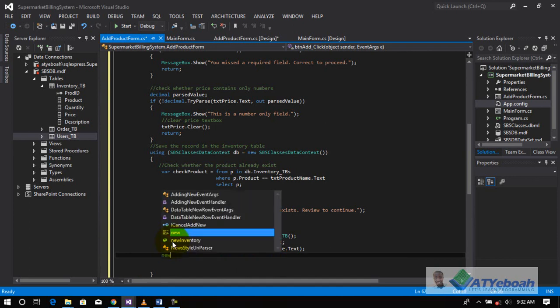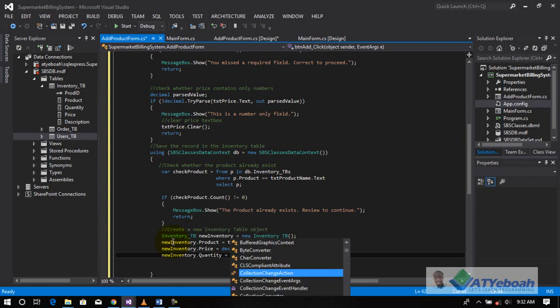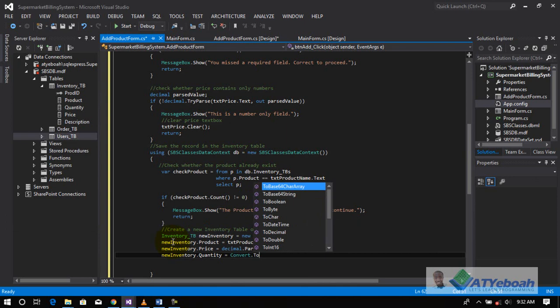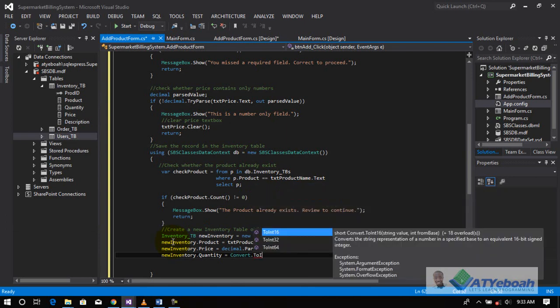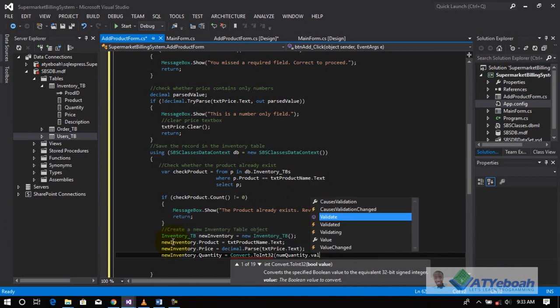And then we have new inventory dot quantity. We also have to convert that to a number. So you can also use this method, convert dot to int, let's use int 32, num quantity dot value.